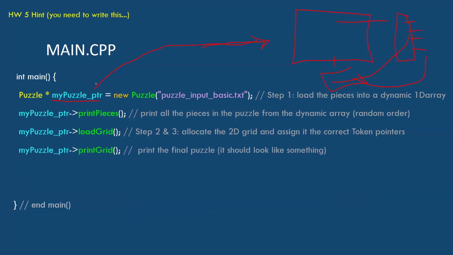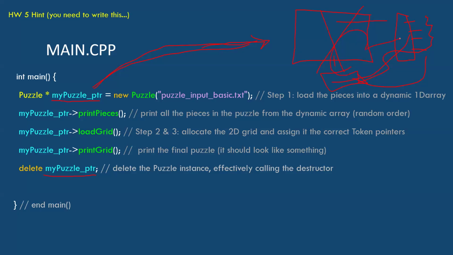And then the final bit, or almost final, is printing the grid. That should make your cool looking picture. And then deleting what this points to. By saying delete where that points to, we want to trigger a cascading automatic delete of all of this mess that we created in our constructor. That is our destructor's job, and we'll look at that here today. If you do all that properly, you'll get no crashes, you'll have a nice picture, and you should be able to see all the puzzle pieces.